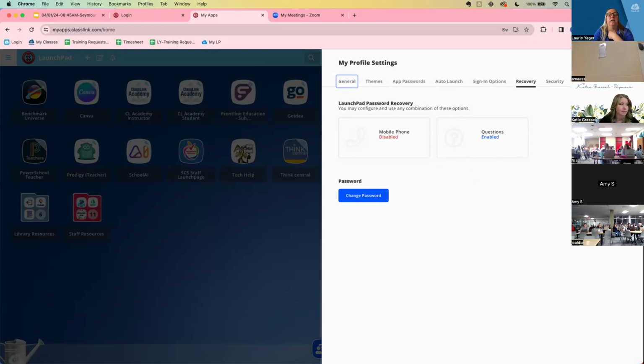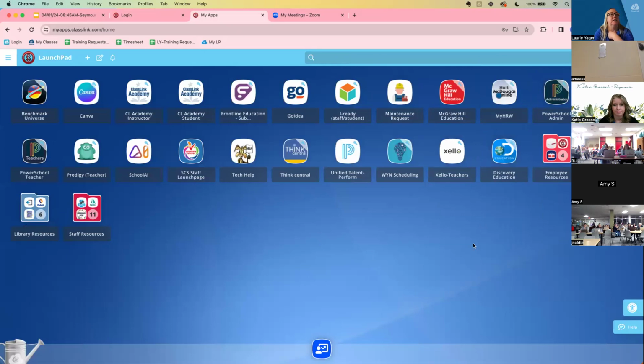So if you're done there, we're going to close out using the X to bring us back to the Launchpad. As I said, we'll go back into those settings later once you've got some context for some of the other options. But I did want to have you set that up first thing when we got in here. And if you didn't complete it, you can always go back to it under the drop-down settings and recovery. So this is your Launchpad. You should be seeing something similar to what I have here.